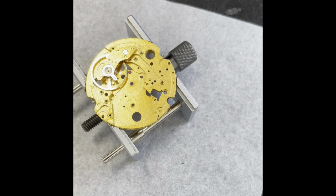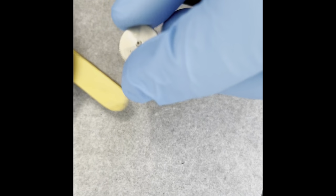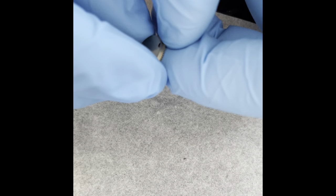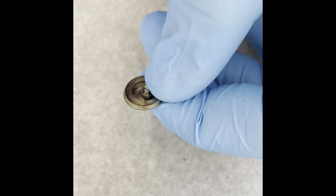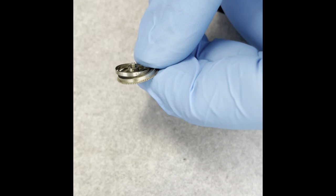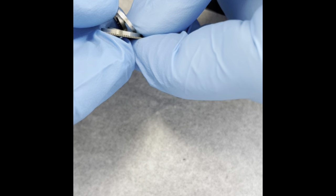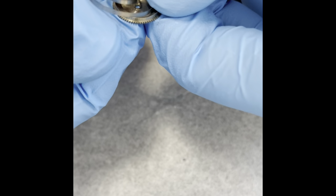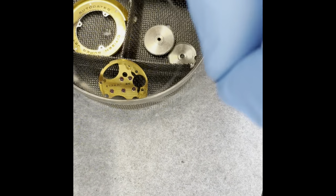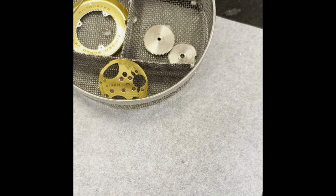I guess the last thing to do is get the mainspring out of the barrel. And people who watch the channel have noticed that I like to do this manually in a somewhat controlled fashion. There we go. In this case, we're going to reuse the mainspring as it's a fairly difficult one to get a hold of, and it seems to be in good condition.